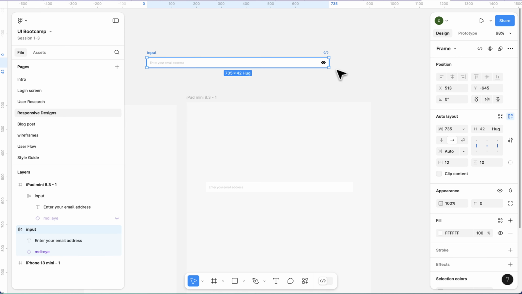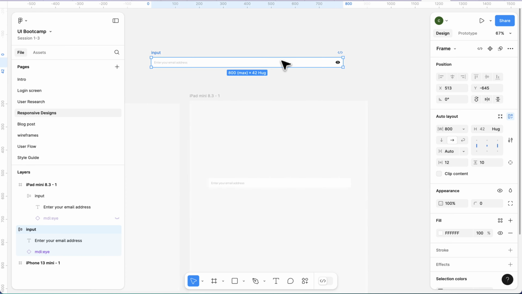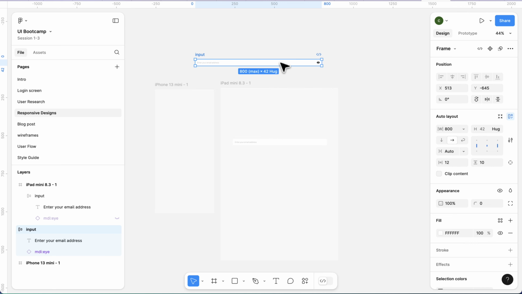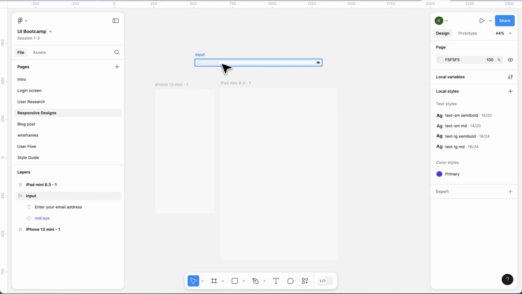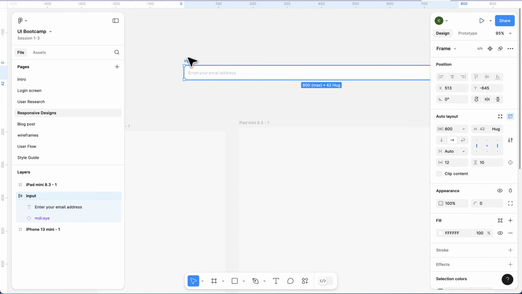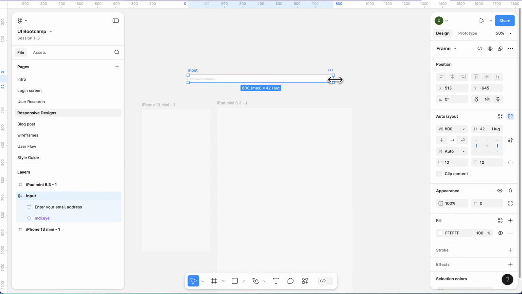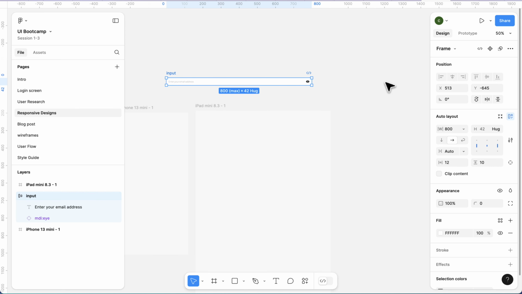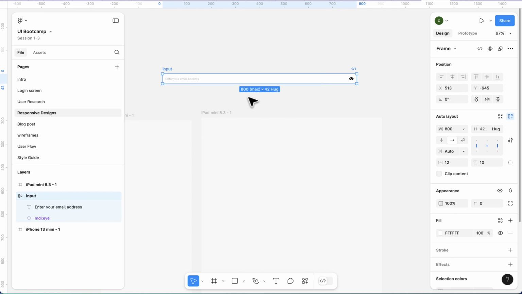This time let's select this and I'm going to increase the size of this. By the time it hits 800 here, you cannot increase the width of our item any further. I'm going to do away with this because this is now our latest responsive design. And we can now drag this here. It hits 240 and you can't go below that. And when it gets to 800, you can't go above that. So this is the first example of a responsive design.